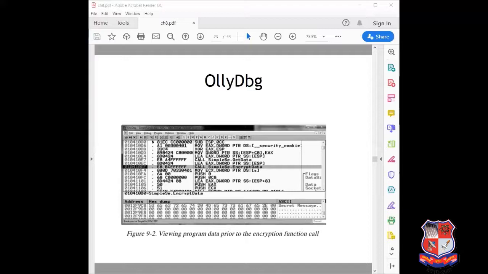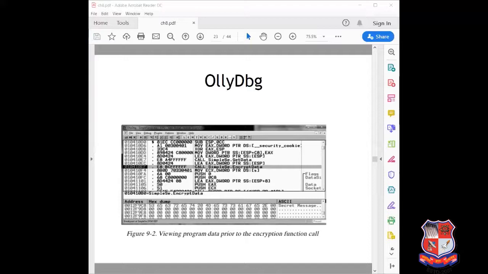So you can use several different types of breakpoints, including software execution, hardware execution, and conditional breakpoints. It is a very good feature to analyze the code in detail and to identify particular functionalities in dynamic malware analysis.